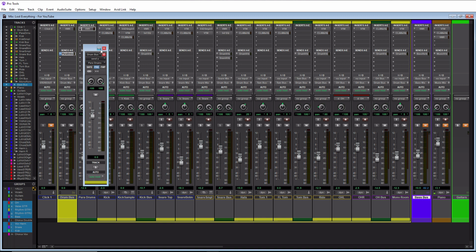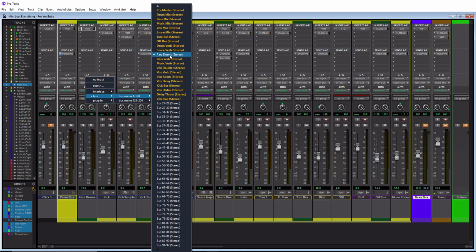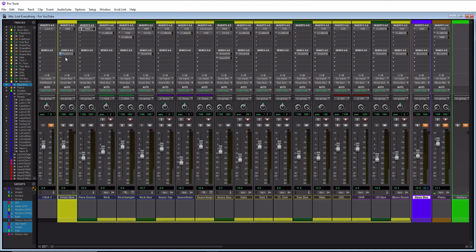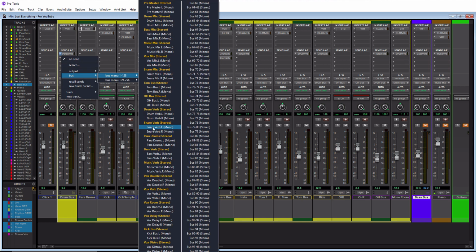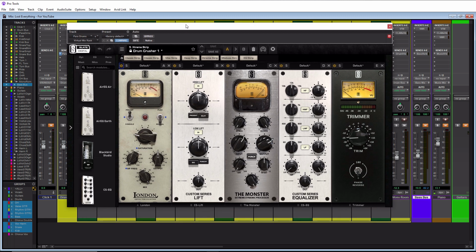So in our case, we are sending it again to the Paradrums track here. And again, this is the routing I've set in place. So that's Paradrums here. And this is Paradrums here. If you clicked on it here, can't really show the routing, but you would see it here. Paradrums, again, that's what I have here. So we're sending it over to here. It's hitting my plugin chain.